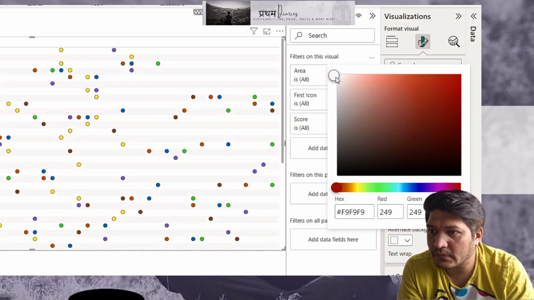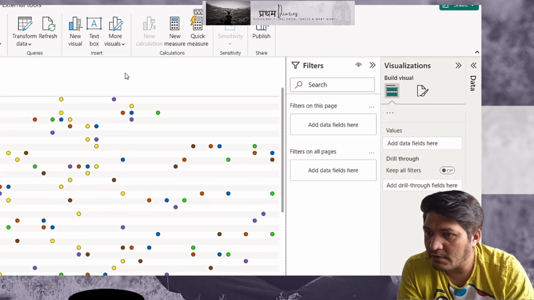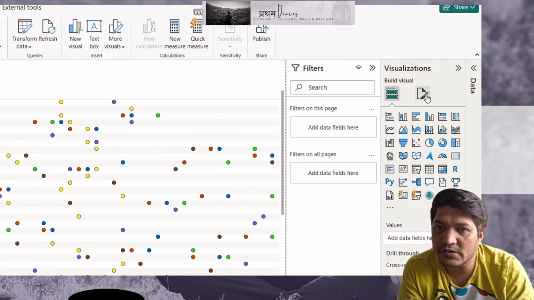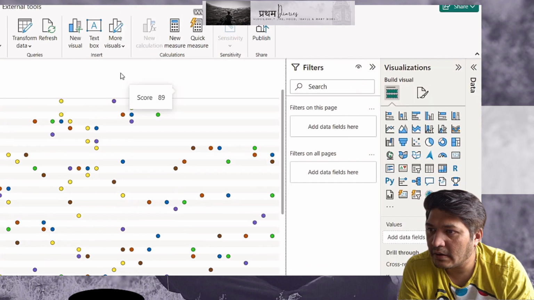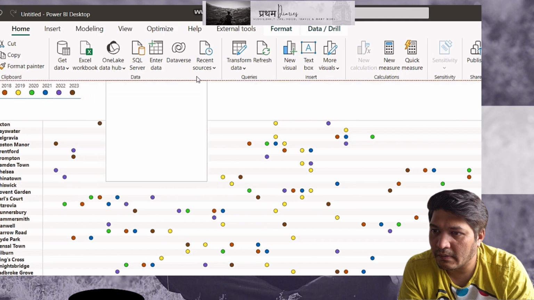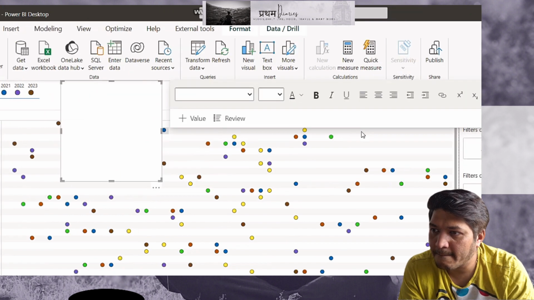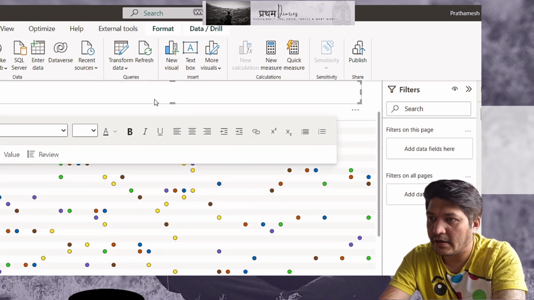And here we can have a tooltip, and then if I just want to add a text, I'll add a text here. Area satisfaction over years.